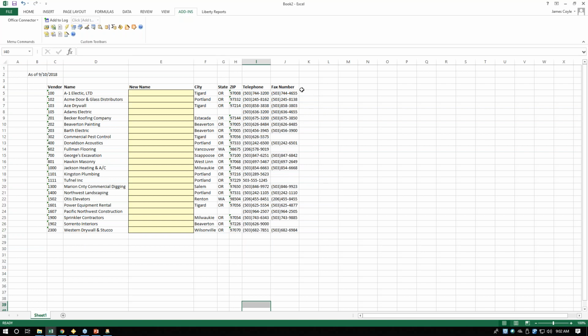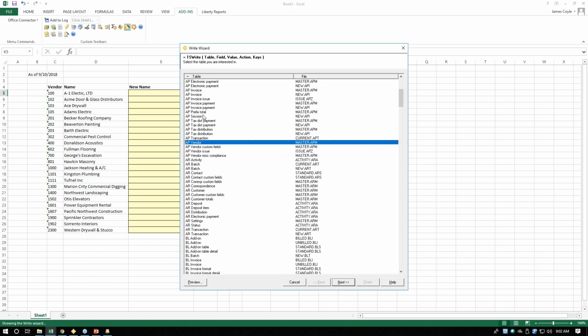Now, unbeknownst to them, over here, she had a formula. And that is, she used the right wizard. This is the right designer. It's amazing. So if you click this, here are all the tables that you could write to. Writing means replacing values. Now, can I create new vendors? Yes. Well, how do I know that I can create a new vendor? The key. All these tables have keys, things that uniquely identify the rows. If the key values are replaceable, that means you can create new ones.